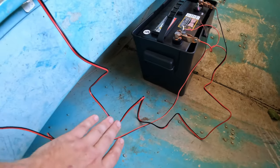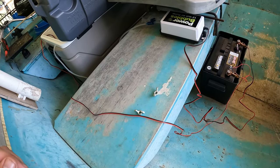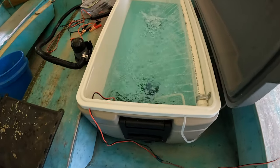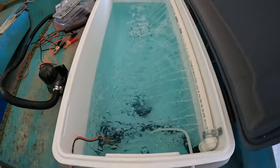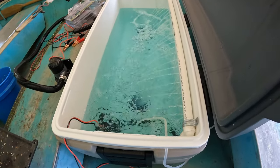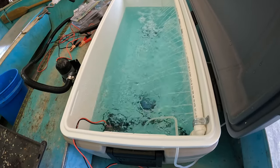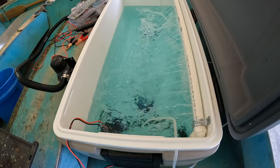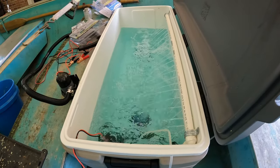Alright, we'll turn it on here — here's where I've got it plugged into the battery. I probably need to do a little wire management back here so I don't get anything snagged and yanked out. It's got some good aeration going. What's left to do is throw some ice in, fill it up a little further, and go catch some bait. I've got the water blue with goo juice and it's hot as crap, so I'm going to put them in there so they don't die.